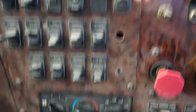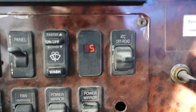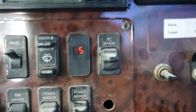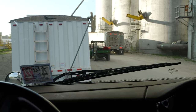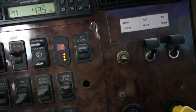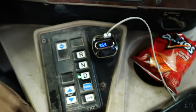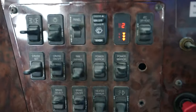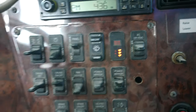Oh boy — if any of you watching know anything about a 10-speed Eaton Fuller Ultra Shift transmission, please let me know. It's been doing that for us. We've tried everything. I just sat on the scales for three minutes waiting for it to get into gear. On the bright side though, there's not much of a line left. I would say that they probably finished off that train and I think that's a good thing for everyone. And this truck is a piece of junk. It doesn't make any sense — there's no rhyme or reason as to why it does it or when it does it. I've literally looked at everything. This will randomly pop into gear. I've been sitting here for probably two and a half minutes at this point.